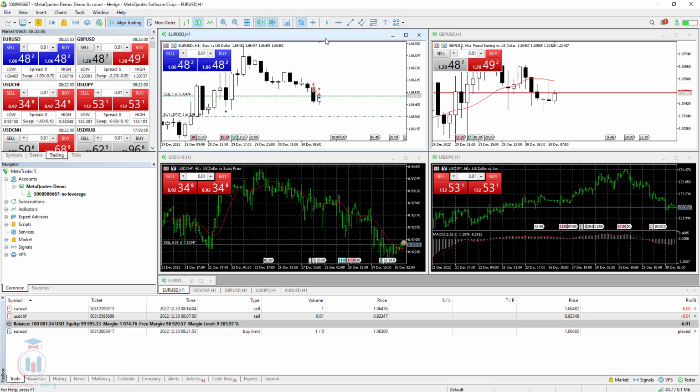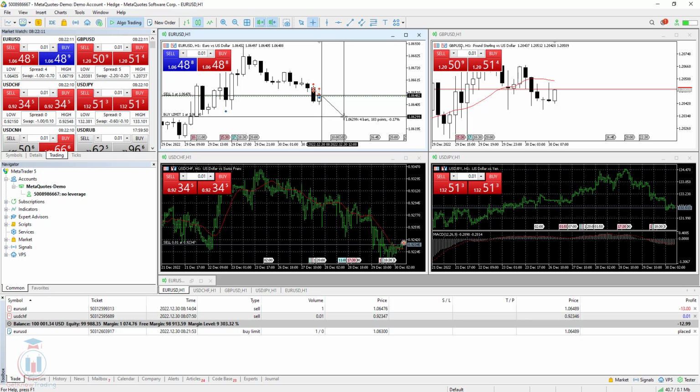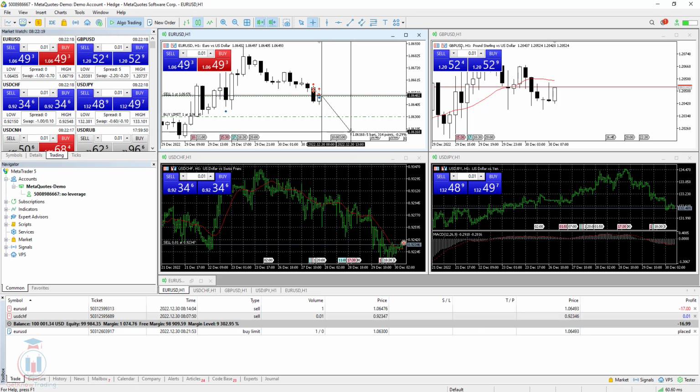So if the price reaches this price level, it will open a buy order, which means you are expecting that the price will move up and then you make money. If the price goes down against you, that means you will lose money. So that is why it's important to set stop loss, so you do not waste all the money you have on your trading account. It is better to cut losses and have a smaller loss than to lose all the money from your account balance.